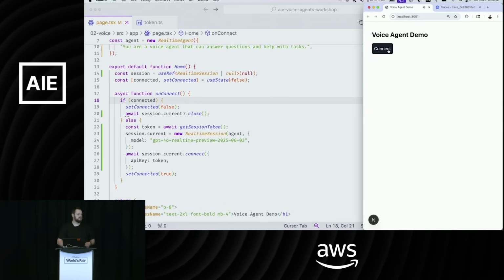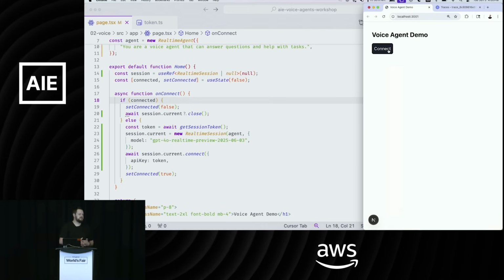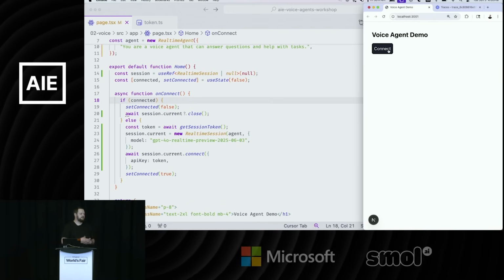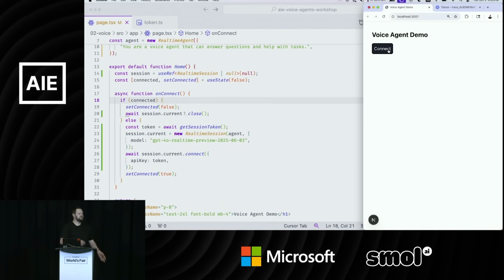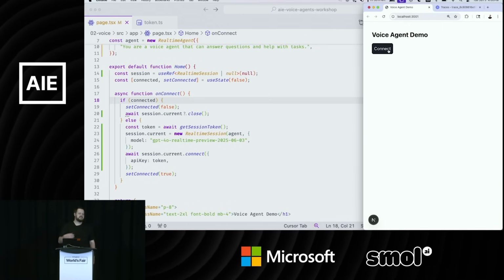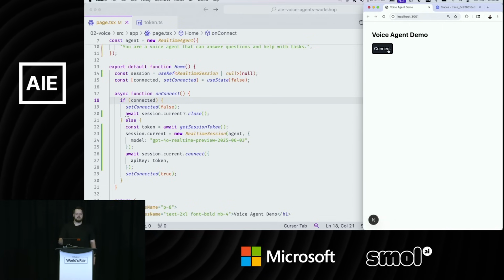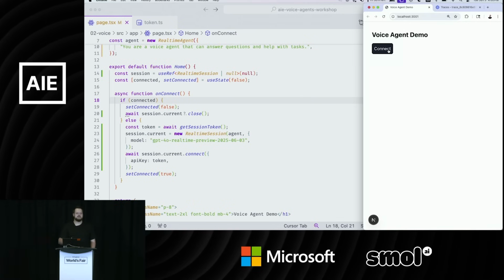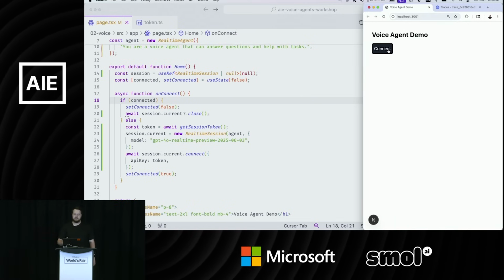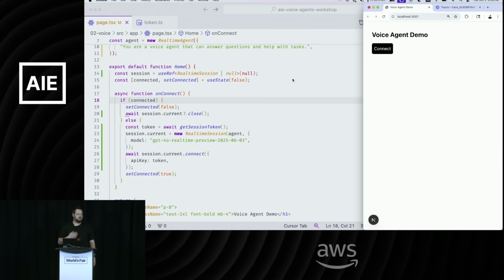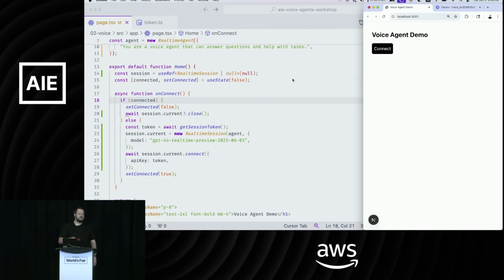All right, so you can see it's just a few lines of code. We didn't have to deal with things like figuring out how to set up the microphone, how to set up the speakers. By default, if it's running in the browser, it will deal with all of that automatically. If you do want to pass in your own microphone source or other things like that, you can do that as well.